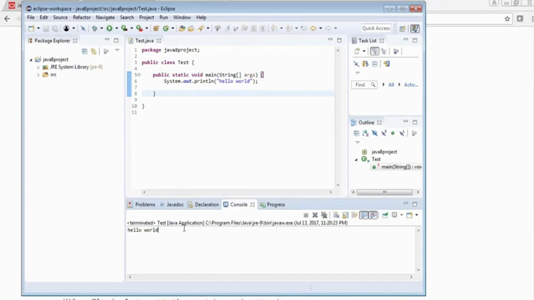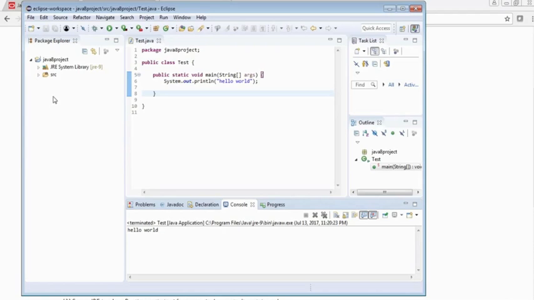And notice here, there's some detail on the console. It's showing where it's running from, and it's using the JRE9 executable. So it's working as expected. So if you made it this far in this video, you can create Java 9 programs using Eclipse on your Windows operating system. If you have a Mac, make sure to check out my other video where I explain to you how to do this on the Mac.